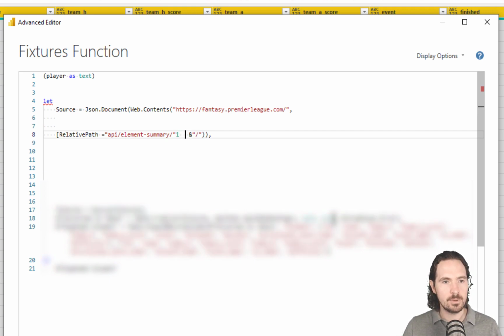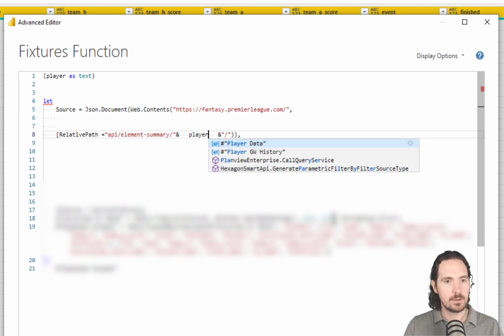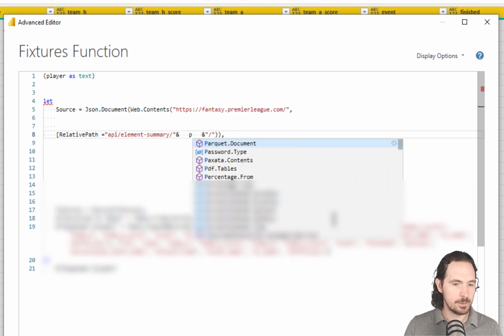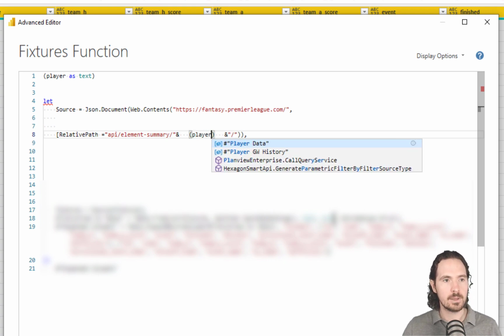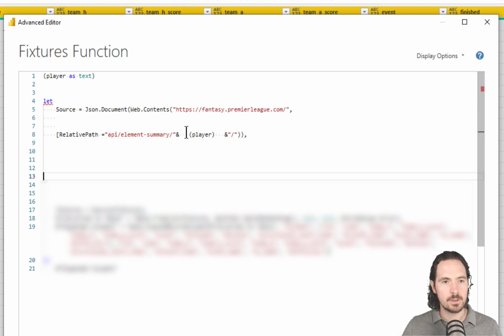So what I'm left with is just this part, this one. The one has to go. And I'm going to go and, excuse me, and player. Hopefully that'll work, unless I've made a terrible mistake.